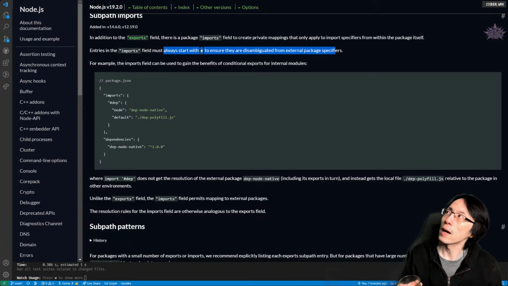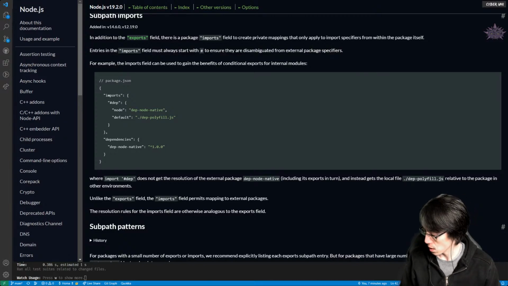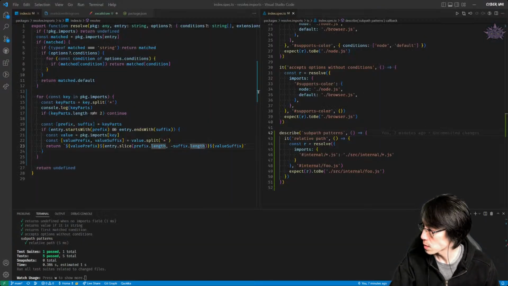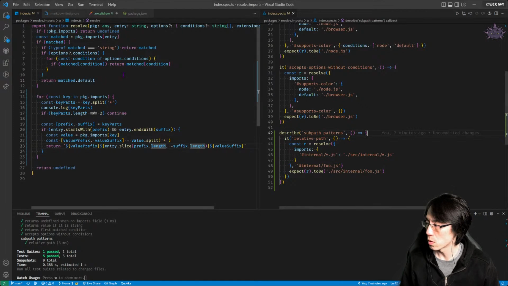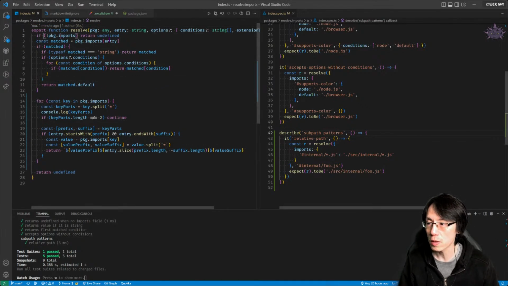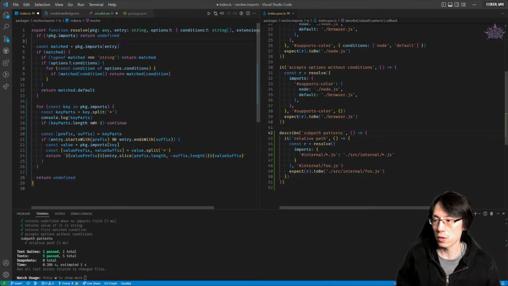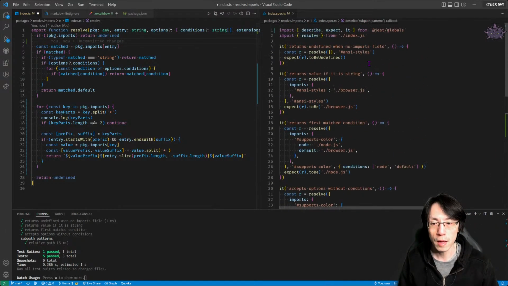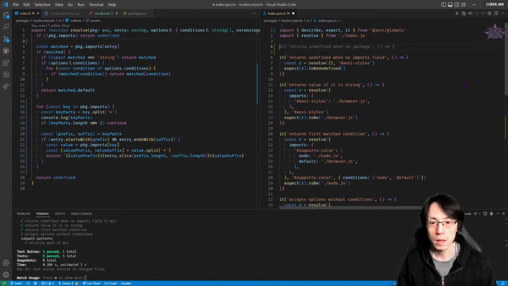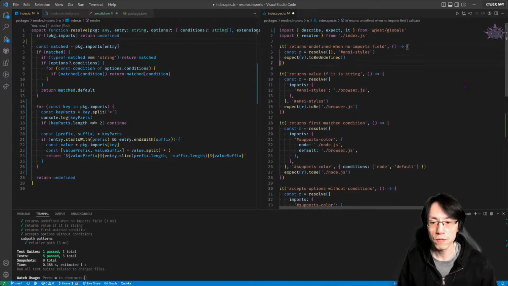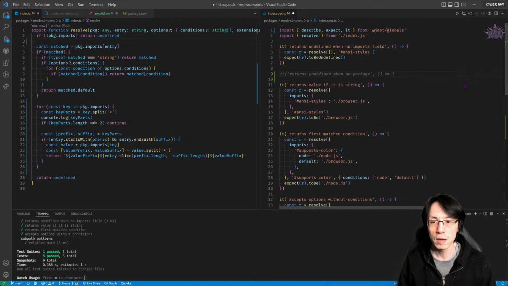So meaning I actually can do some shortcuts. So what that really means is over here, I did a shortcut over here to just return that. And then let me go here, and there's no import field, so that's fine.